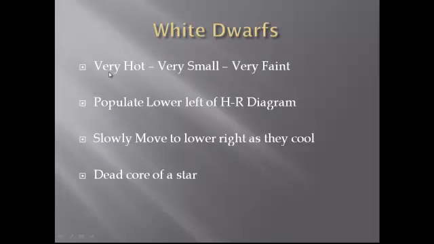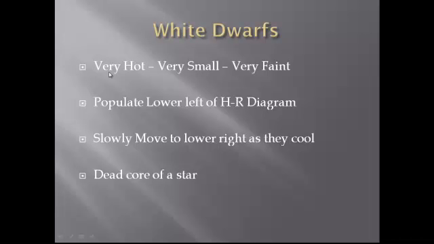Very, very hot, extremely hot. Hot as some of the hottest stars or more. Very, very tiny. These things are the size of the Earth. Right about the size of the Earth, but they're the mass of the sun. Therefore, even though they're very, very hot, that would make them very bright, but they're so tiny in comparison that they're very faint. So they're hard to detect. Very, very faint because of their small size.